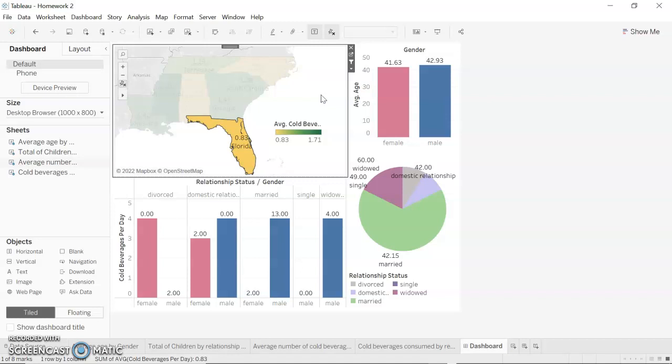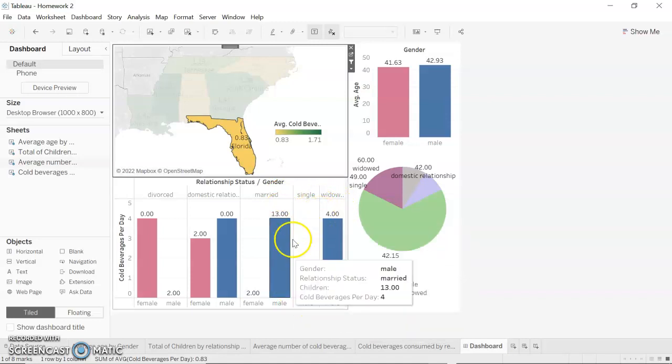Below that on the pie chart, you can also see that no individuals, based on the data, are single within the state and have the responsibility of children, and that the state is male dominated in terms of beverages. That is taken from this chart here. Now drawing your attention to the lower left-hand corner. You know that no singles are represented, but now you know that no males are going to be represented. We saw that in the pie chart, but now it can be seen on this left chart. Indeed, there are no singles with children, but a deeper analysis shows that there are no single females and no single widows within this.